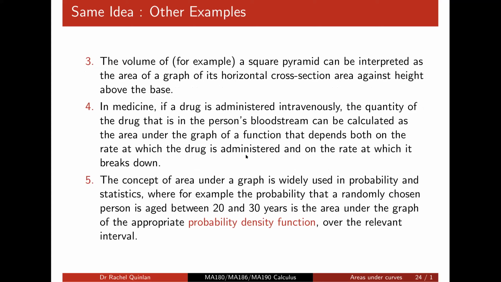Other examples, and this third one is one that I quite like, although it's kind of a purely mathematical one maybe, but it also could arise in applications. If you want to calculate the volume of some sort of object, like think about the formula, for example, for the volume of a sphere. So you could imagine taking your sphere or a cone or whatever it is, setting it down on a table and taking horizontal cross sections of it. And you could approximate the horizontal cross sections as cylinders of some thickness.